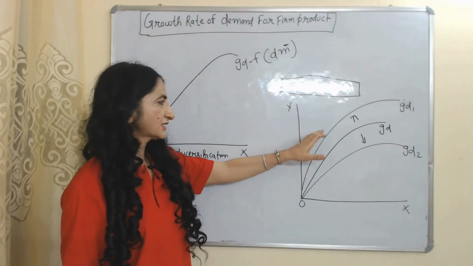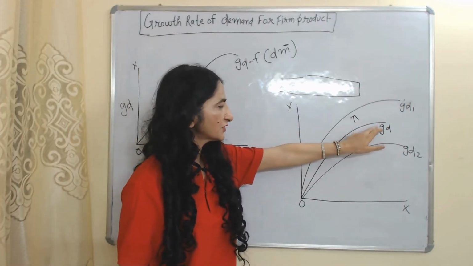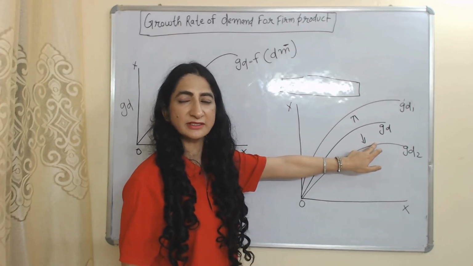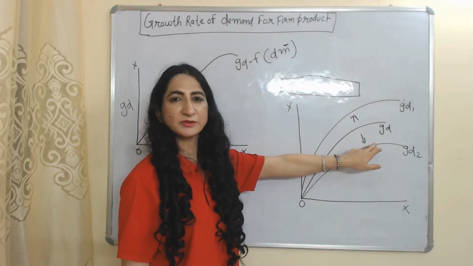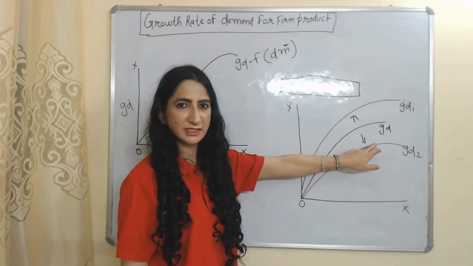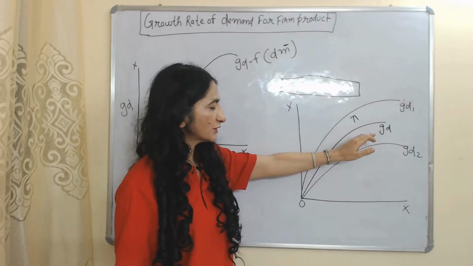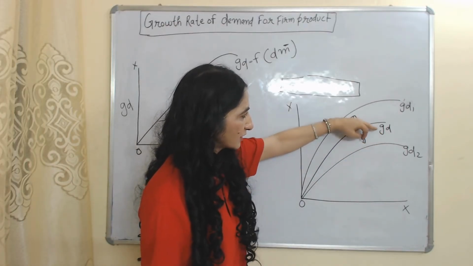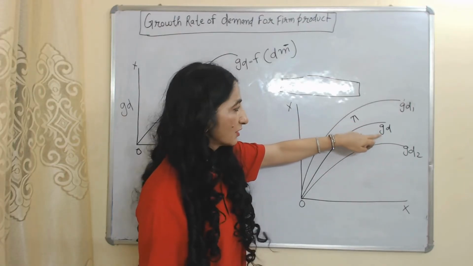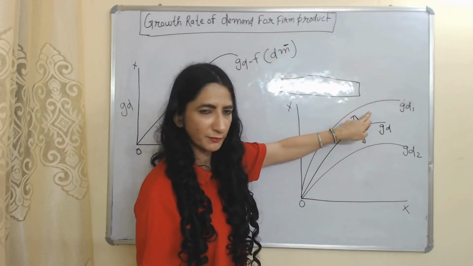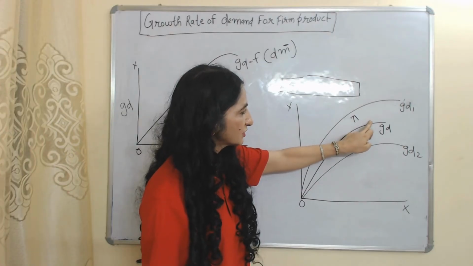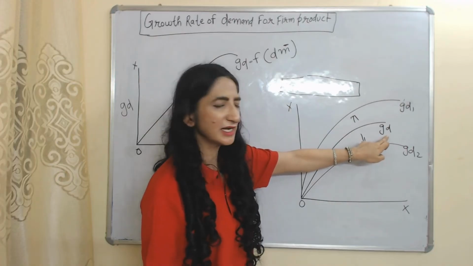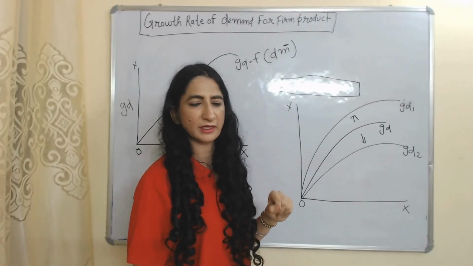obsolete. In the second diagram, you can see our GD curve is shifting forward and backward because of changes in average profit margin. As we discussed earlier, average profit margin and GD have an inverse relation. When average profit margin increases, our GD curve shifts backward from GD to GD2. But when our average profit margin falls, our GD curve shifts forward from GD to GD1 because GD and average profit margin have an inverse relation.